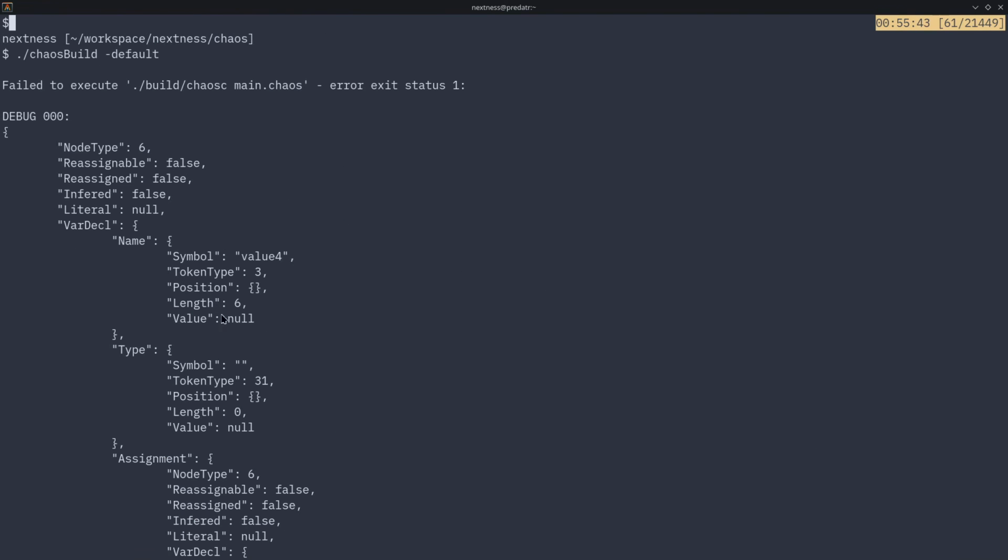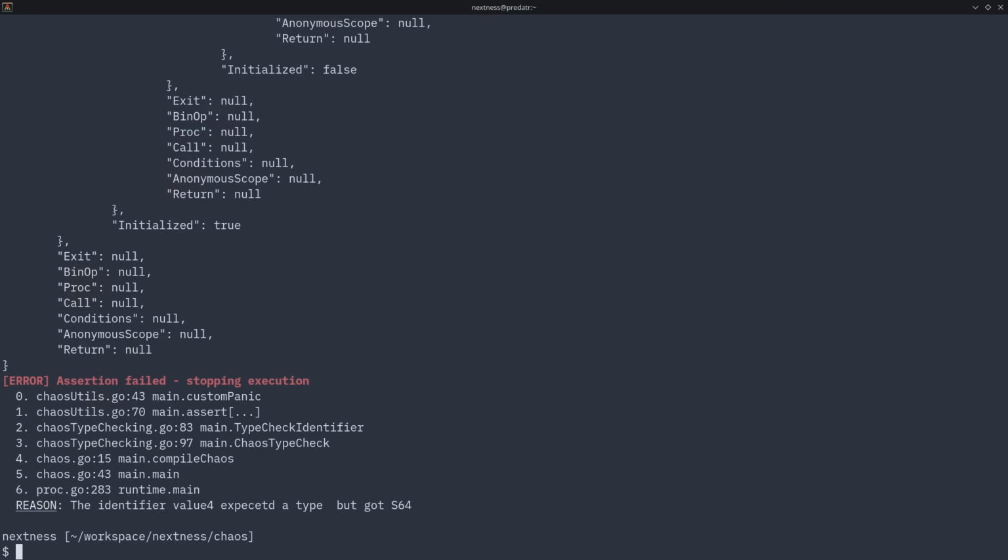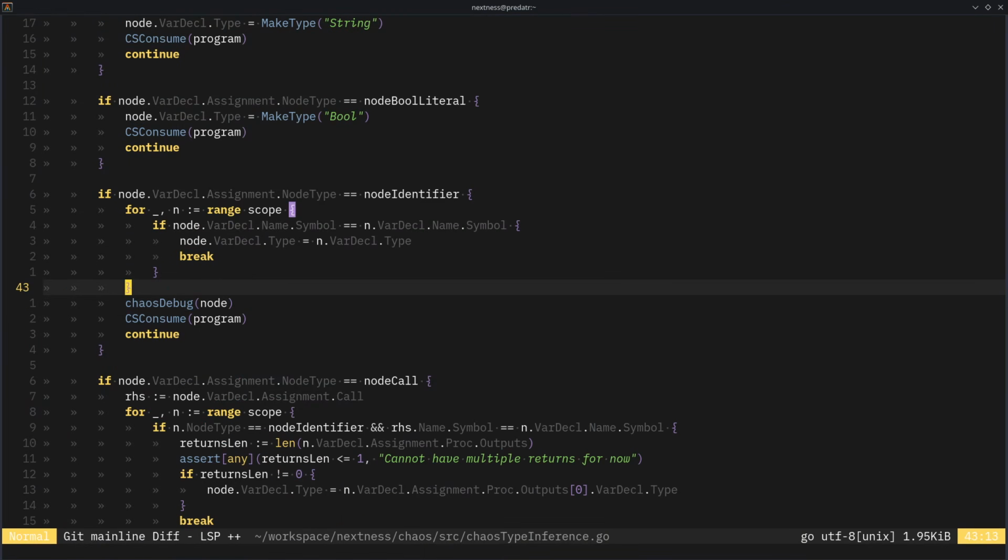So in the variable declaration, we need a type. And this is exactly what we're doing. Why?